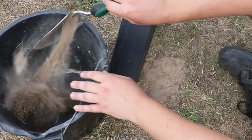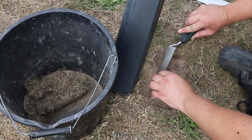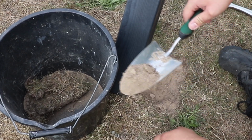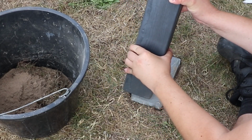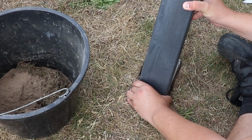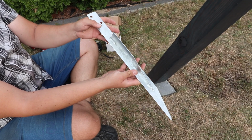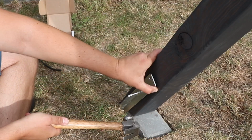As mentioned before, I don't want the legs to be just directly on the ground, so I'm just digging out a little bit of the grass and soil, and I'm going to put this brick, and the whole construction will go on the brick, so there's no contact of the timber and the ground itself. Now it's time to install the anchors and make sure everything is nice and stable.